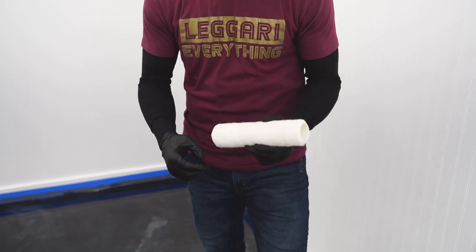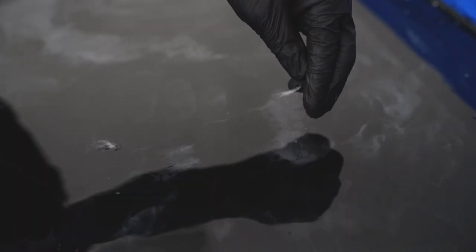Or let's say you guys skip a step and you forget to de-shed your roller and you get some roller hairs down in your epoxy. We're gonna show you how to get that out too.